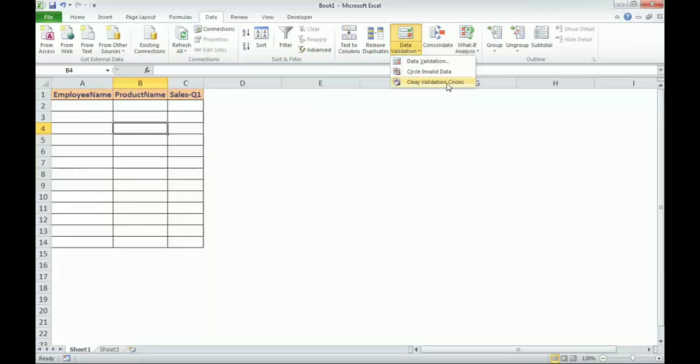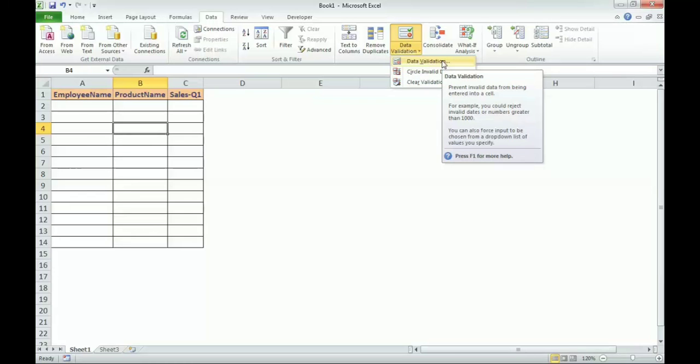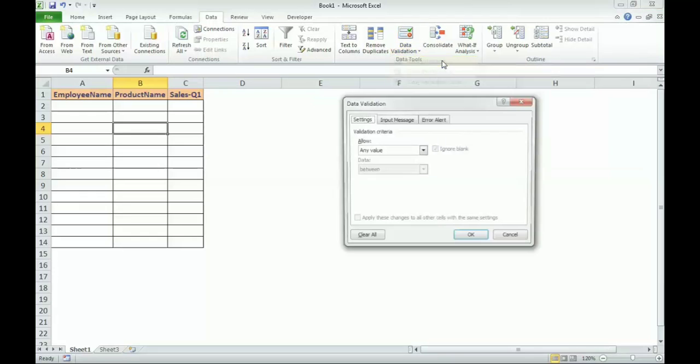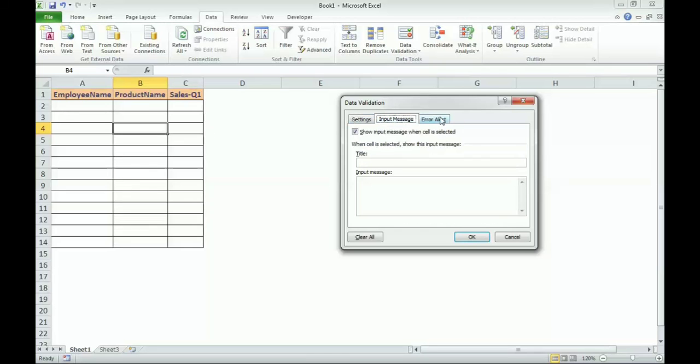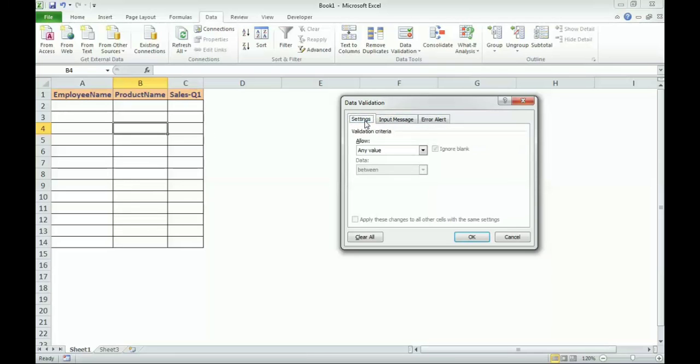In this video, I'm going to share the first one, the function called data validation. After clicking the first option, you will see a window pop up. This has three sub options, and now we will be looking at the settings. The first one, if you click here in Allow, you will see Any value. This is to allow all the entries in a given region or a cell or a sheet.